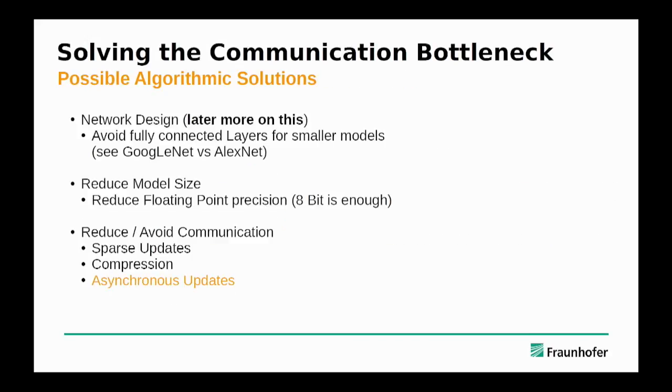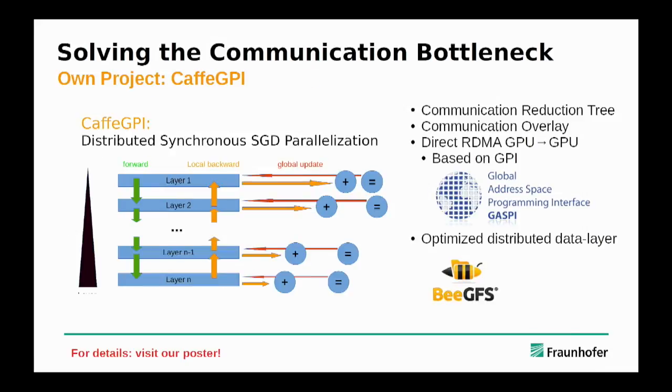So that's interconnect. Of course, you can tackle this problem on the software side, and many, many people are working on this. You can influence this by model design, I will come to that in a minute. You can try to reduce the model size. We're going down with precision. Now we're at 16 bits with the latest hardware. It might even go down further. There have been publications showing that it actually could work with a binary pattern in communication. We also try to have sparse communication, asynchronous updates, and so on. There's a lot of stuff going on in software. Actually, there are just 2 projects of our own.